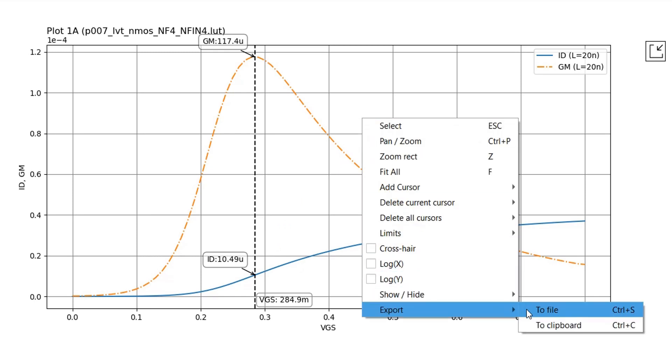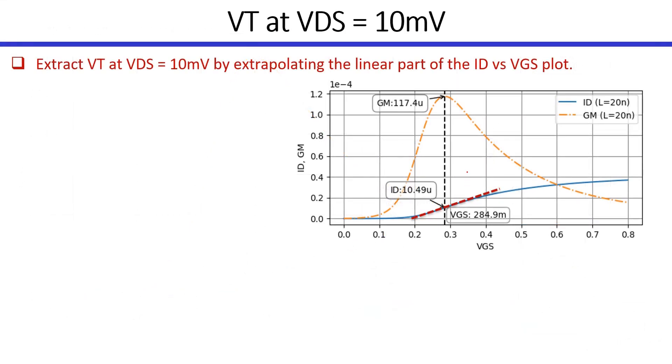I can export my plot to the clipboard or to an external file. So this is the characteristics we extracted from ADT. This is our linearized approximation and we want to extract this value. This is the VT we are looking for. As you can see, we have here VGS and this is VT and the slope is GM equals delta Y over delta X. Delta Y is ID, which we have here, and delta X will be VGS minus VT. So we have GM, we have ID, we have VGS. So we can simply solve this equation for VT and it will give us that VT is around 196 millivolts.